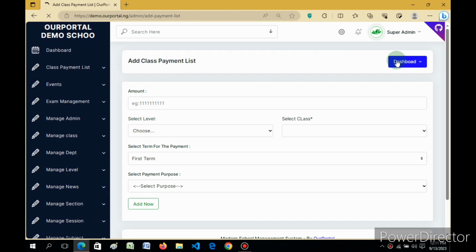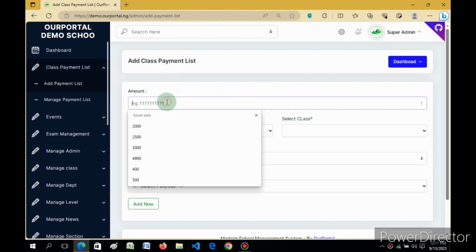Now the amount, I think we have basic one, basic two. If you have been following up from the previous videos, we make use of a basic one class and basic two class. So here, we want to set the first term school fee for basic one class.